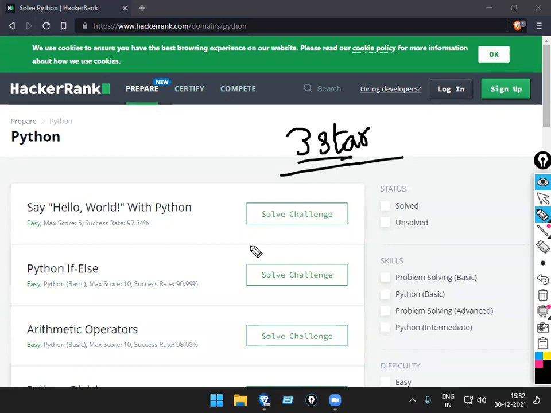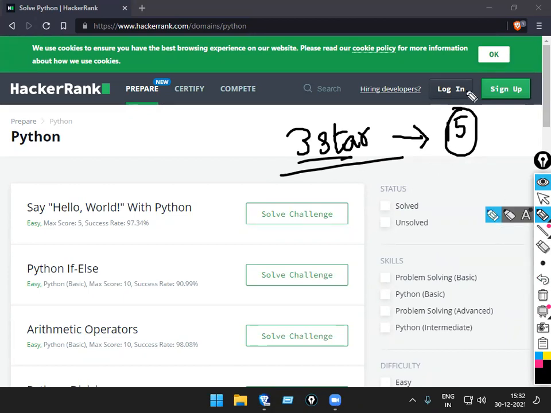Actually, these things would be at the last part. But why at the last? If you know at the starting, we'll make the plan. You can keep it in the resume. Applying for jobs will be easy. So what is the target? 3-star ratings. For these 3-star ratings, I'm telling you now, by just solving 20 programs you can get it, or if you solve 15 programs also, you get it.